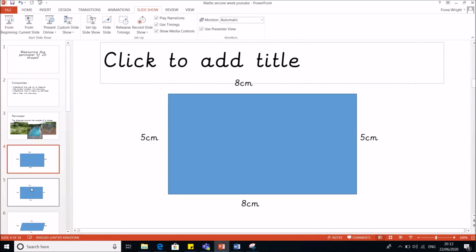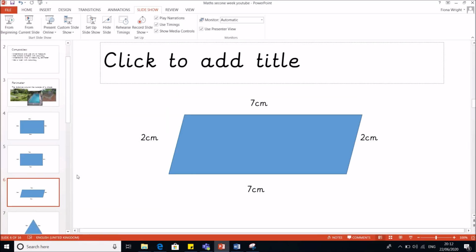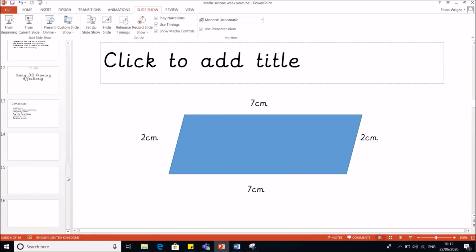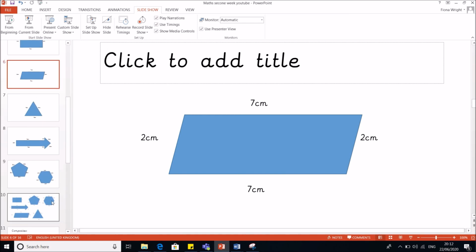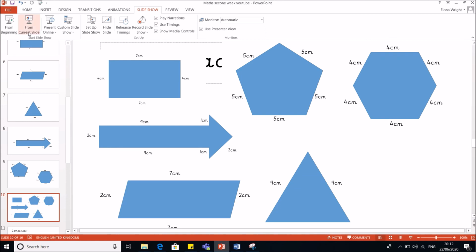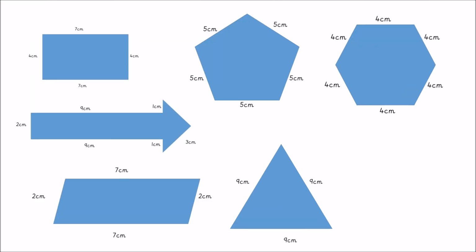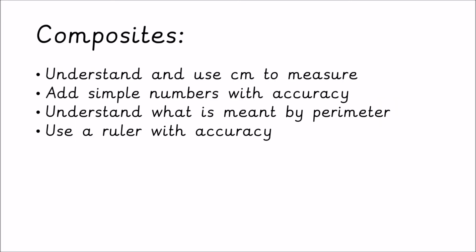So to come back to here, there is a worksheet for you to do with all of these on. So you can work out the perimeter of each, as we've already discussed. So to recap, we should now know that centimetres are a unit of measure. They are used to measure the length of something. There are 100 centimetres in a metre, and each centimetre is made up of 10 smaller millimetres.